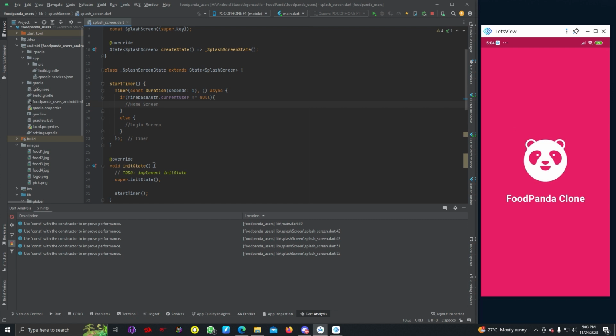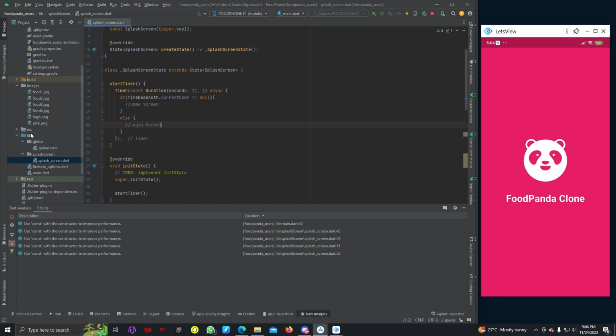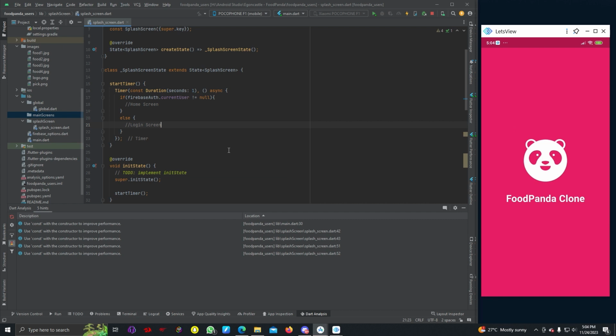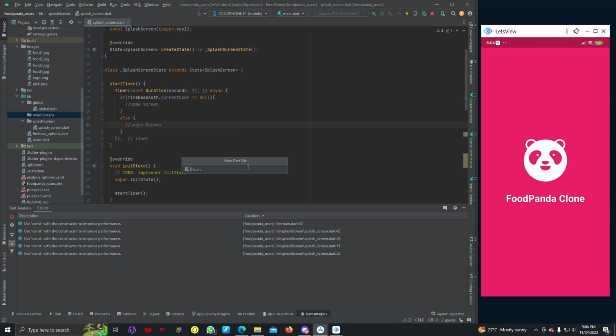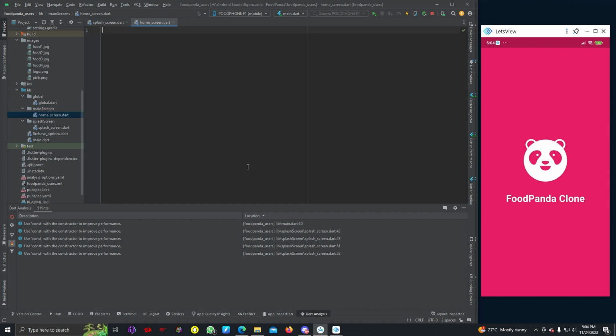So now we are going to create our login screen and home screen. So for that we can add here a directory called main screens, and under this main screen we are going to add a dart file called home underscore screen, and we are going to add another directory called authentication.